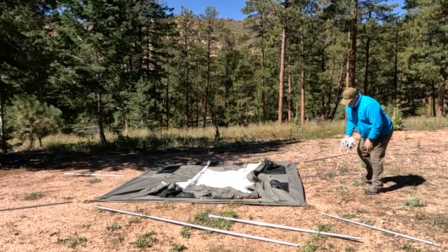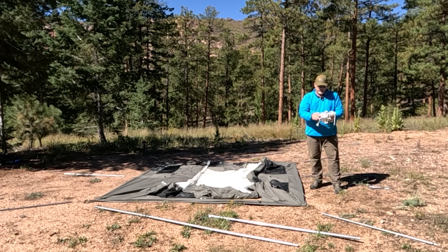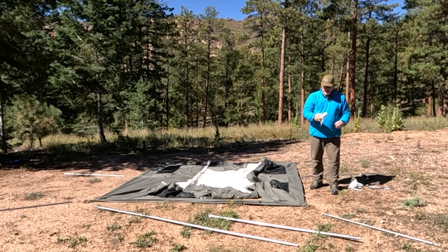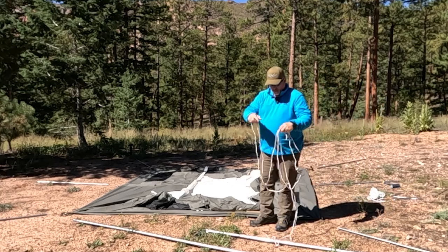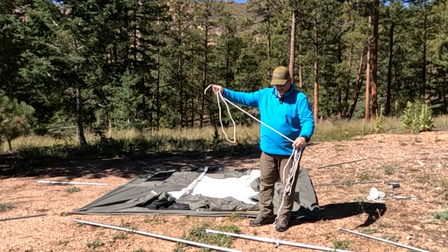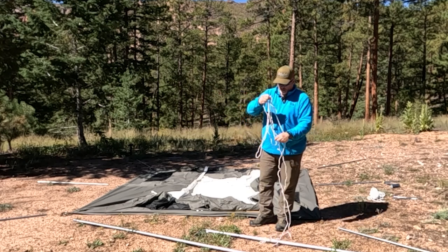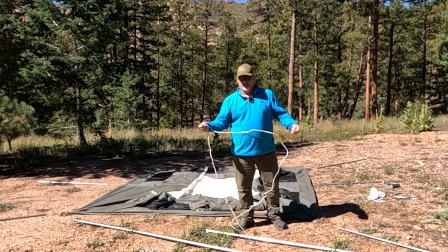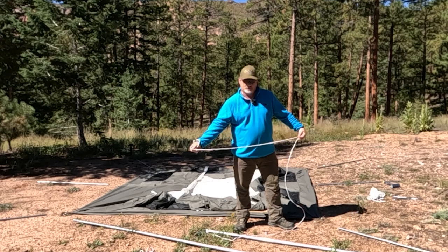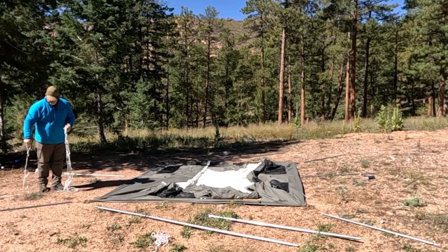All right, so while we're being organized, let's go get the rest of these guy lines out. These multicolored ones here, they are for each end or the tallest point of the tent. Let me just add real quick, when you put these back up, wrap them separately, because it's a pain when you wrap them together and then you try to unwrap them after on your next camping trip. All right, guy line number one.